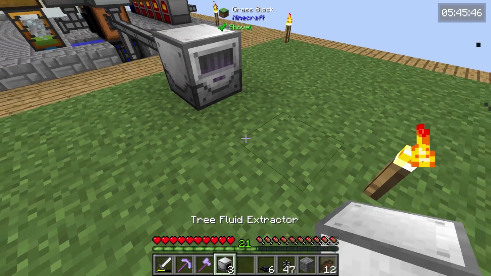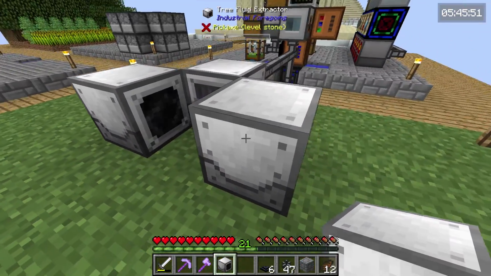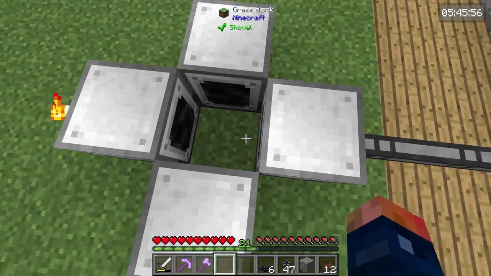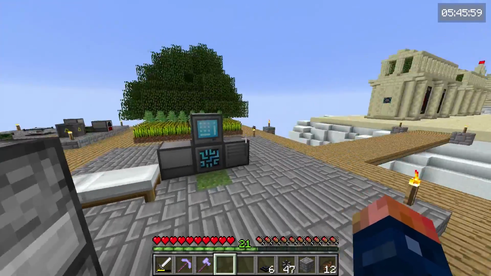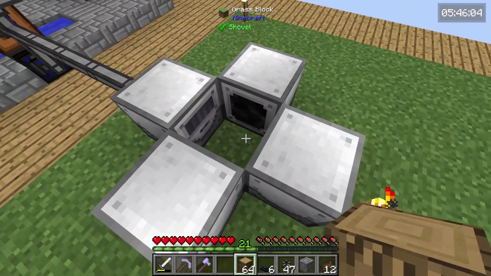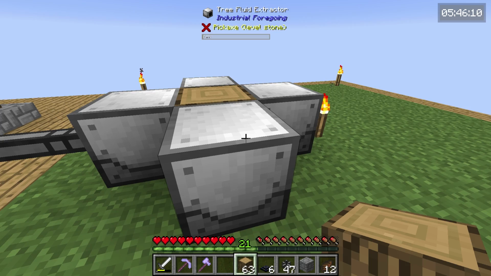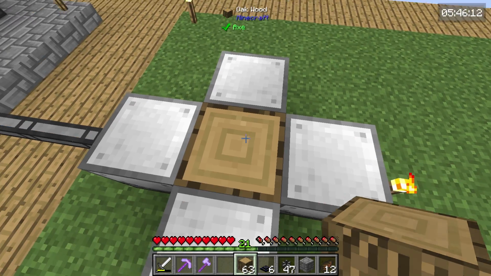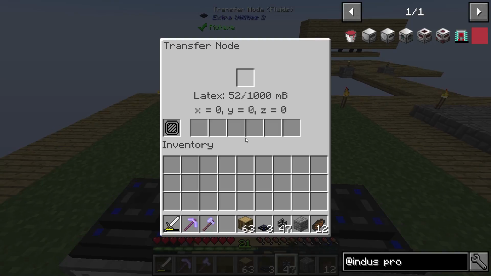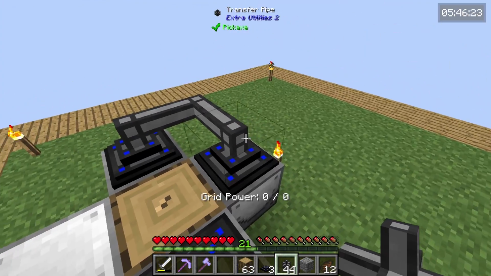And then we're going to set these, which they do face away from you. We're going to place these like so. And then we're going to have an item actually placing wood here. But for right now, we can just do our own wood. We'll just throw a log here. And you don't have to set it up exactly like this, but this right here is going to start generating latex. And this latex is going to be pumped into this via these pipes. Just like so. And I'm going to route these all on the side here.